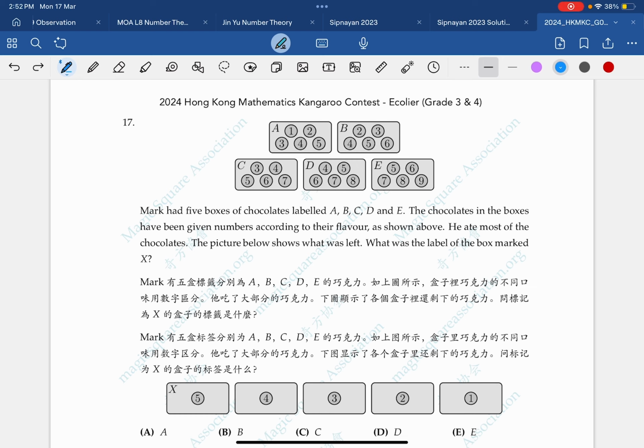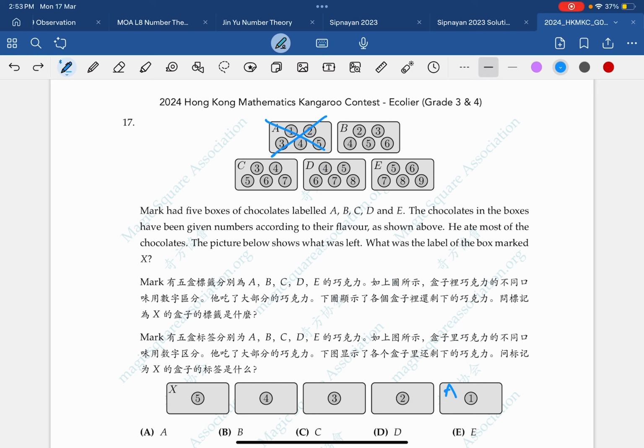Okay, if you take a good look at it, this box, after he ate 4 chocolates, still has a chocolate type 1 in it. And if you realize, the only box that it could have come from is box A, because boxes B, C, D, and E don't have a chocolate type 1. So this one is supposed to be A. There's no way. It has to be A for sure, because this is the only box that has a chocolate type 1. Okay, so if this is A, we can't use this anymore, because this is basically A now.